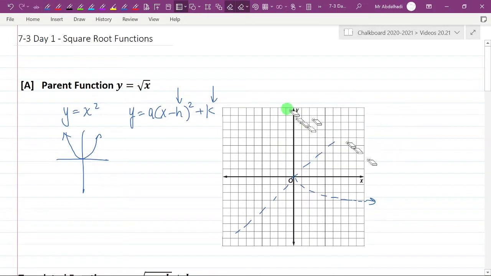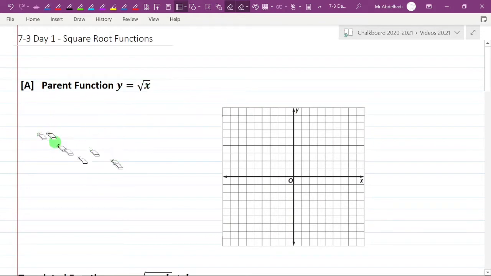So we saw a little bit of that in the last section. Now let's just focus on square root functions. So let's not talk about parabolas right now, but that was a nice little intro. So the square root function, its basic parent function, starts at the origin and looks like a sideways parabola, like that. That's your basic y equals square root of x function there.